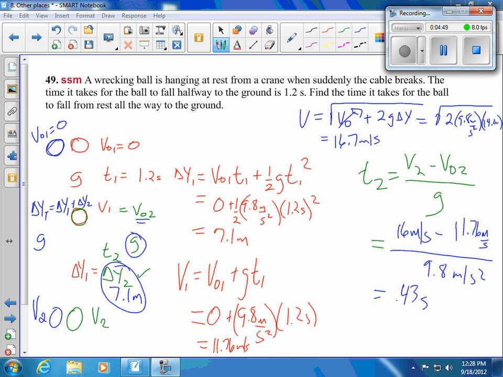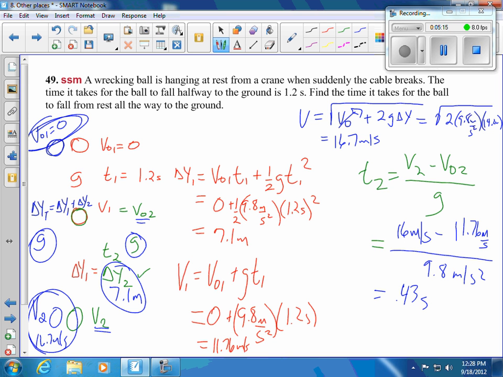Now, there are different ways to solve this problem. Once I know the blue V is 16.7 meters per second, which is also the green V, which is what I used it for, you can solve for the total time the ball is in the air, going from V naught in blue to V final in blue at G, and that total time comes out to be 1.7 seconds. You can subtract the 1.2 seconds in red and get 0.5, which is close to this for the time T2. So there's a bunch of different ways to solve this problem. The time to go through the second half should be about 0.4 to 0.5 seconds, depending on rounding, how you get the answer.